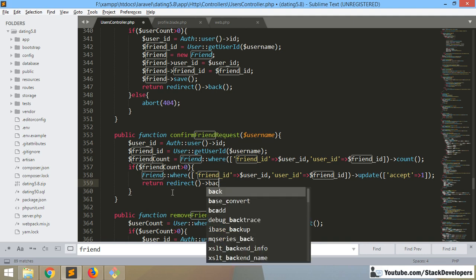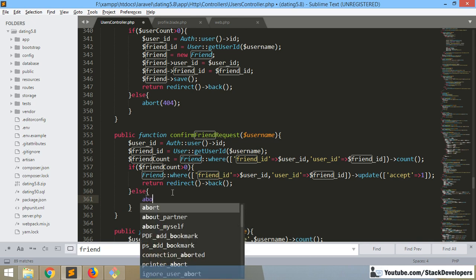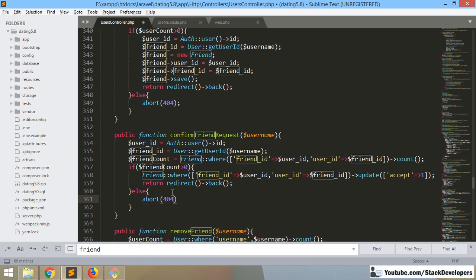In case of else, if this does not exist, then we will send the page to project 4.